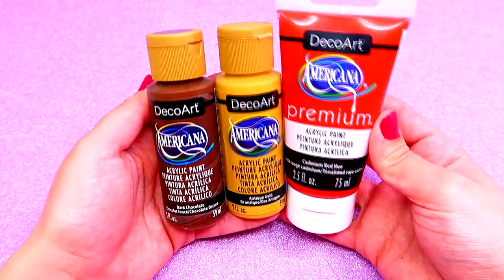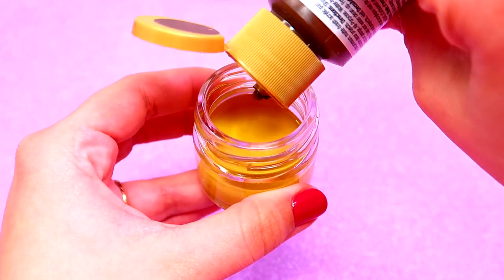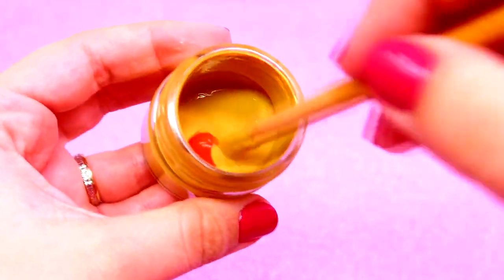The chest, I will use acrylic paint of Decoart Americana. So I will mix dark chocolate, antique gold, and cadmium red hue.